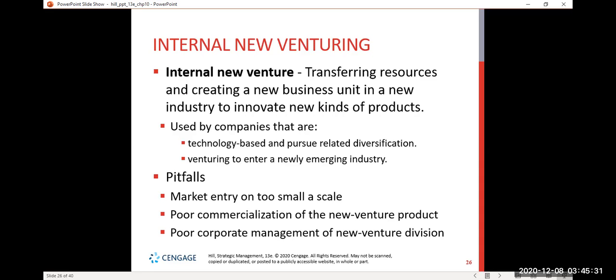marketing a product based on technology for which there is no demand, or the company failed to correctly position or differentiate the product in the market to attract the customer. So it's quite important for the company, if they are developing a product on any new kind of technology, that they can educate the customer to buy their product. Otherwise, if the product is not meeting the needs and the convenience of the consumer, it is difficult for them to commercialize that product successfully.